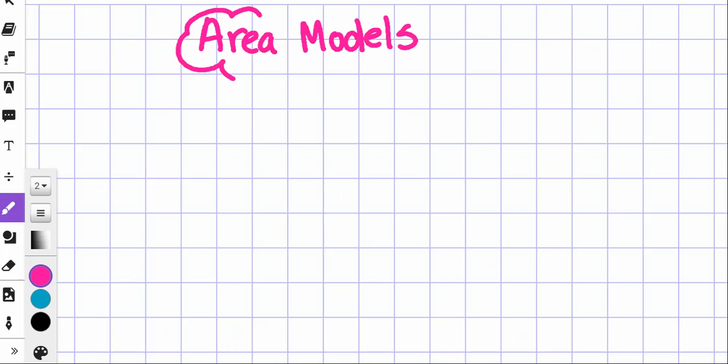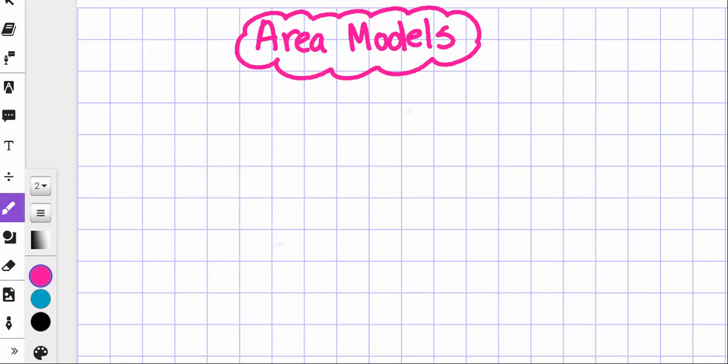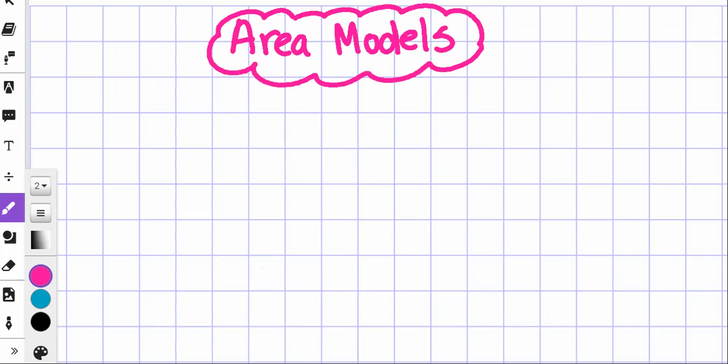So these notes are for Integrated 1. This is on something called area models. So we're going to write the title, area models. And this is going to be dealing with the algebra tiles that we were doing the other day. But instead of drawing them all out separately, we're going to use what we call a generic rectangle or area models.